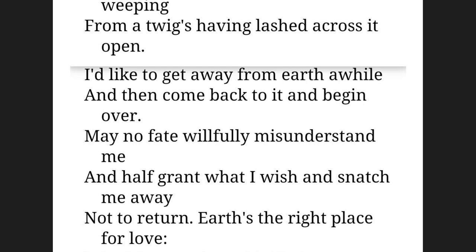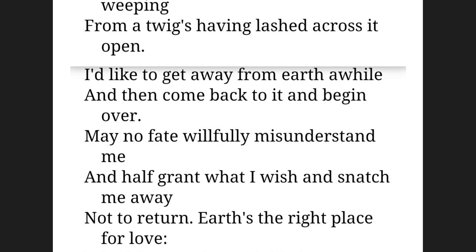So what does that little boy do? The boy of his imagination? He climbs and climbs and climbs. Thus, he increases the distance between himself and the earth below till he reaches the top of the tree. And then what does he do? He bends the top of the tree till it almost comes closer to the ground, and then he jumps off. And in this way he comes back to the earth once again, which he had left earlier. So he says, the poet says, that even he would like to do something like that.